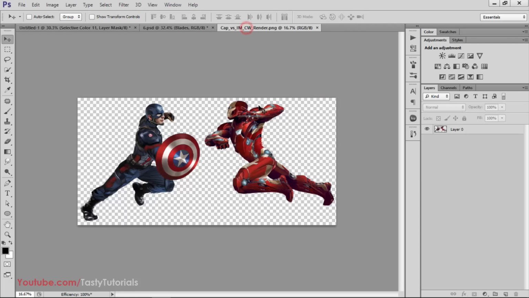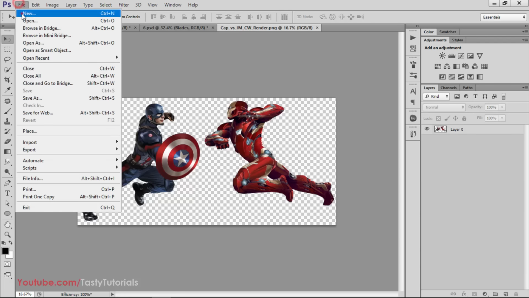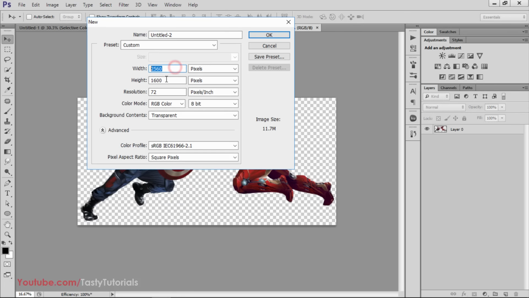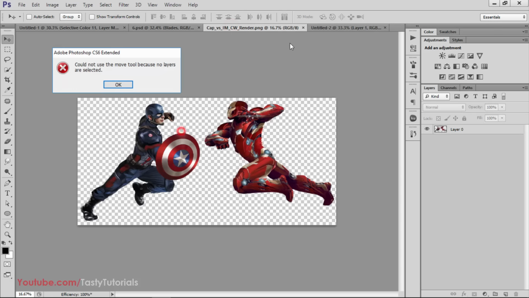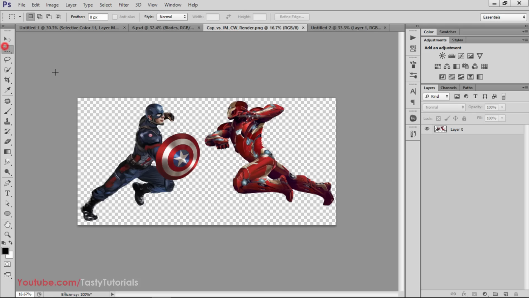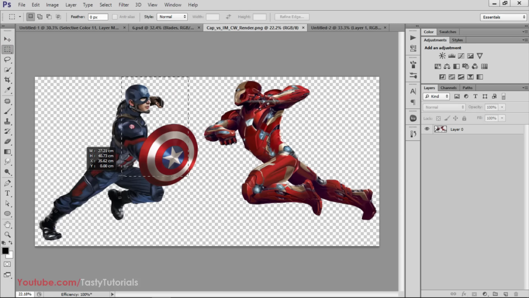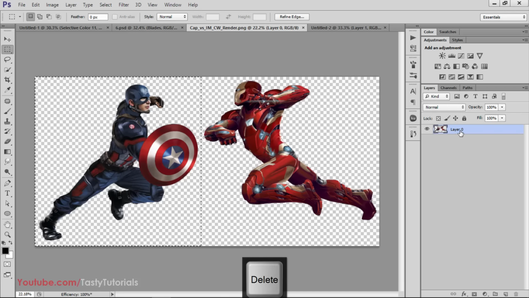So we will use this character. So we'll go to file, new, again we'll do same steps, and repeat these steps. I think you remember. So now we'll simply click and delete this character because we need only one, and we'll delete that one. Oops, so select a layer and we'll delete that one.